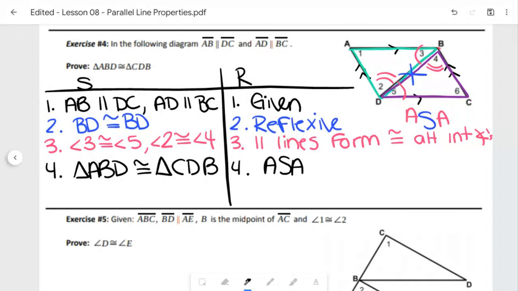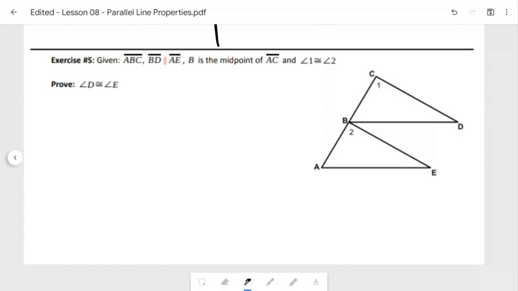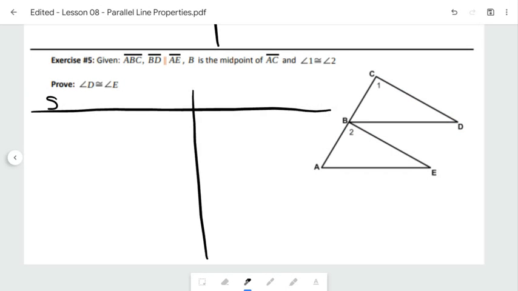So we already know how to prove triangles. It's still the same thought process. We just have an extra tool now. So when you see parallel in here, we can potentially have congruent alternate interior angles if we see that Z pattern, right? Now in the next one, that last one here, we have the two triangles, pretty straightforward, which ones we're trying to prove, right? We prove the triangles, then we can do CPCTC for that last part.